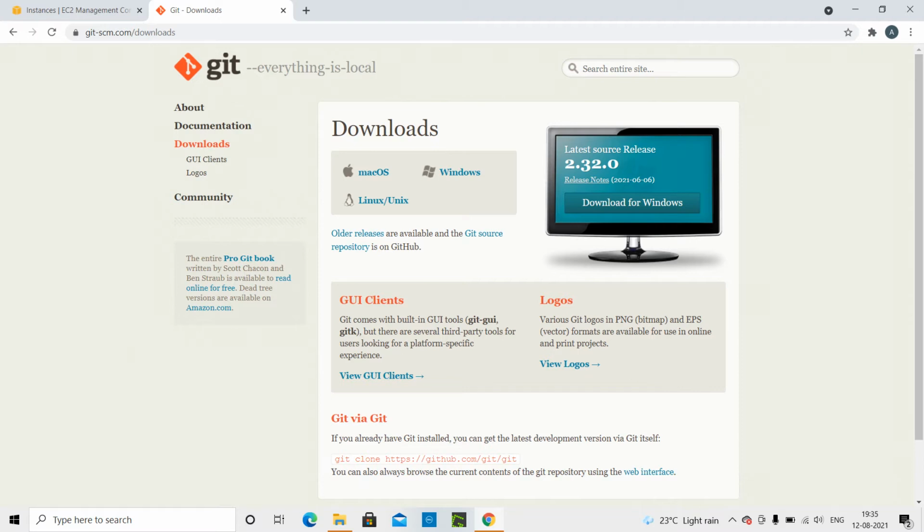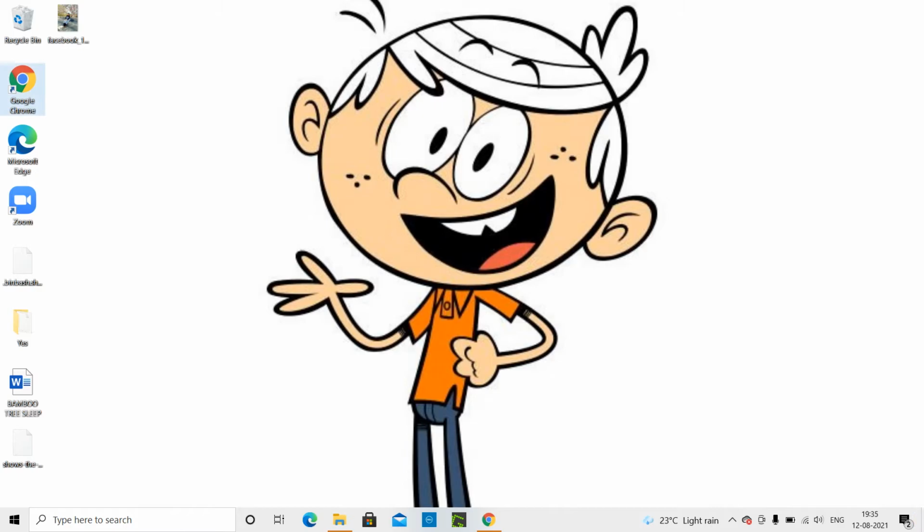Once it is downloaded, you can install it. It'll take hardly 1 or 2 minutes, I believe, to install Git. Once Git is installed, you can right click anywhere on the screen and you can see two icons here, Git GUI and Git Bash. That means Git is installed properly on your computer.